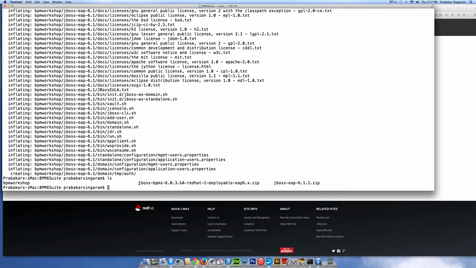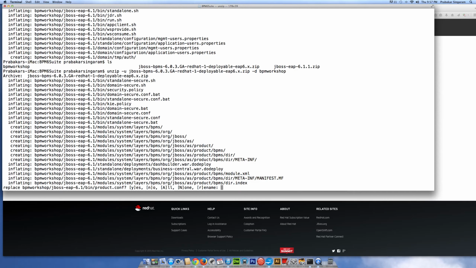Now I'm going to extract the JBoss BPM 6.0.3 on top of that EAP server. To do that, unzip into the BPM workshop. So what I'm doing is taking the JBoss BPMS bundle and deploying it into the EAP server, which is already there in that BPM workshop directory.